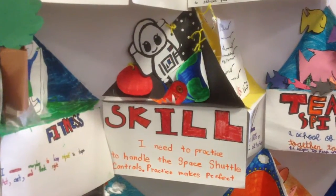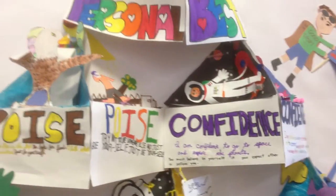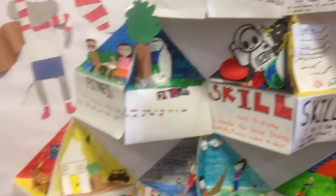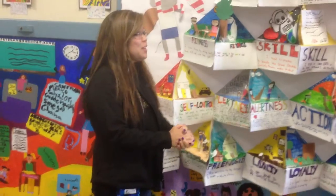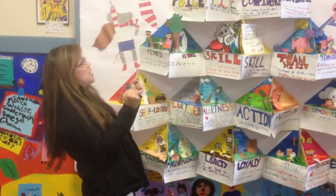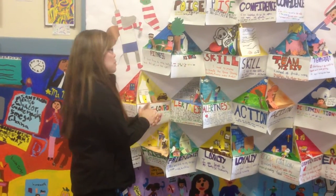Elaine, tell us a little bit about how you created this pyramid. Well, every year in the last week of school I would always do a 3-dimensional diorama, and this year we chose to do it on Coach Wooden's Pyramid of Success. This last month when I met the Harper for Kids Program and the two of you, I was so inspired to do something fantastic that was sort of like a closure to learning about the Pyramid of Success.